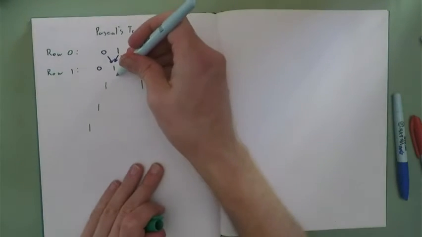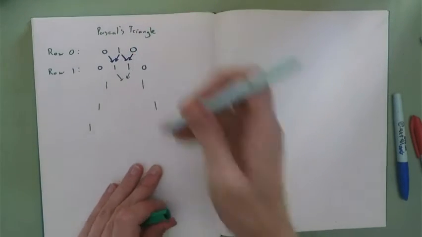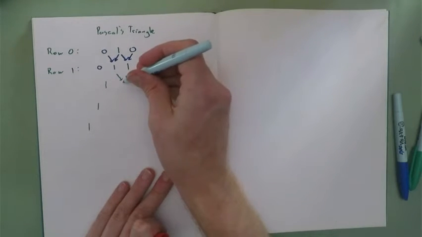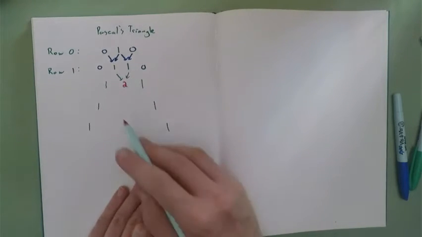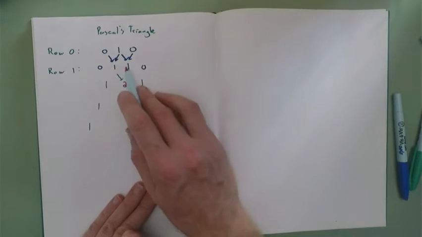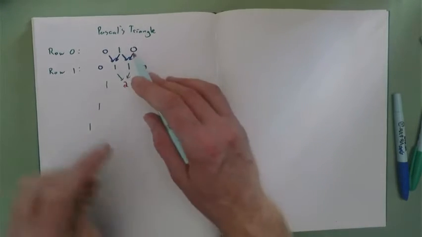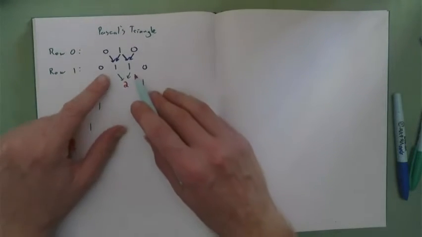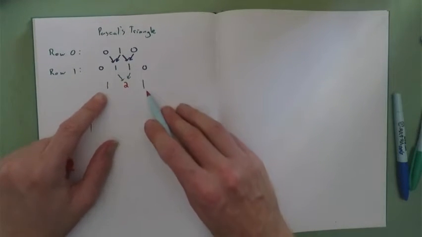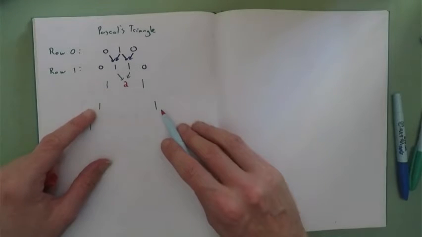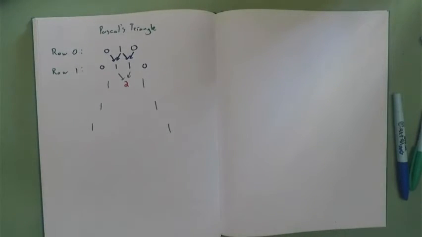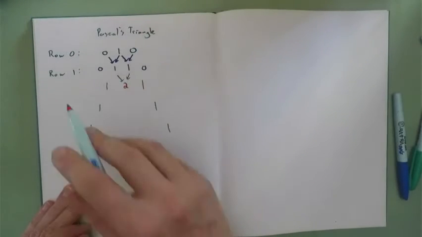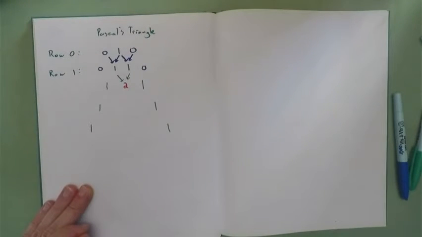Now, when we go to here and we add them up, we're going to get something different enough that I'm going to use a different color. 1 plus 1 is 2. 0 plus 1 is still 1. 1 plus 1 is 2. So now we've expanded from one term to two terms, plus those imaginary zeros there. One term to two terms to three terms. And we're going to go to four terms, right? And we're going to keep adding terms here. So we could really call this row 1, but I'm going to call it row 0 for good reason.